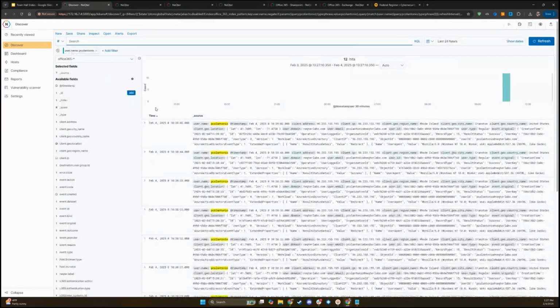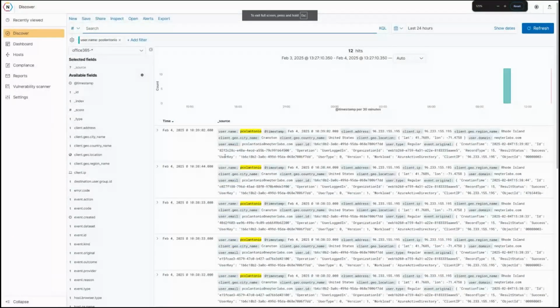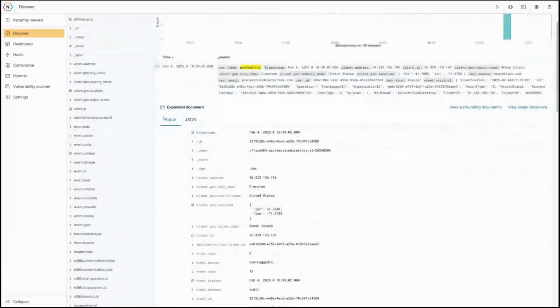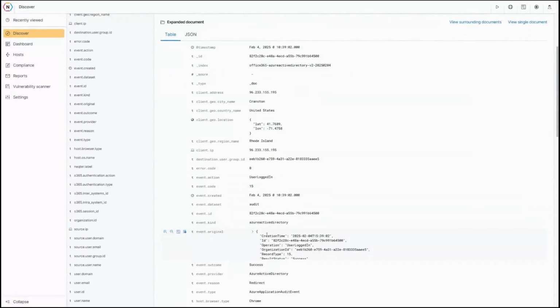So we have my user right here. Let me actually full screen this, and I'll zoom in a little bit so everyone can see. So username, P. Colantonio. So if I expand out this table, there's a lot of things here of detail. There's the event.original, of course, and then there's these different actions and different stuff.